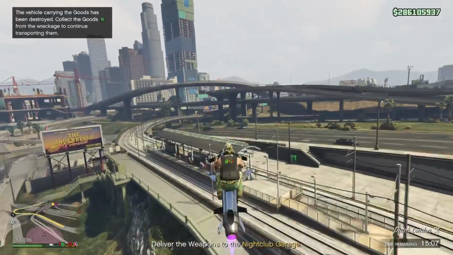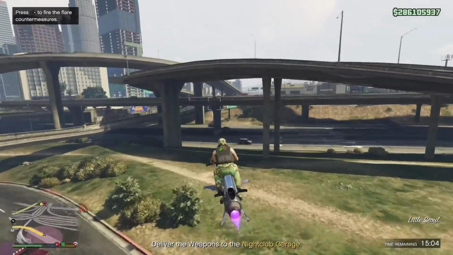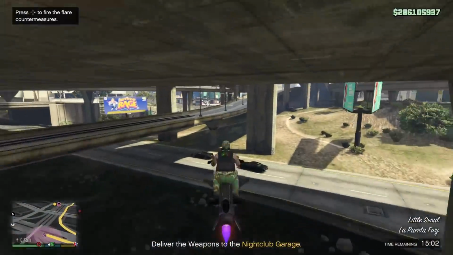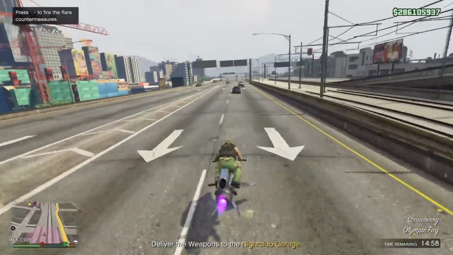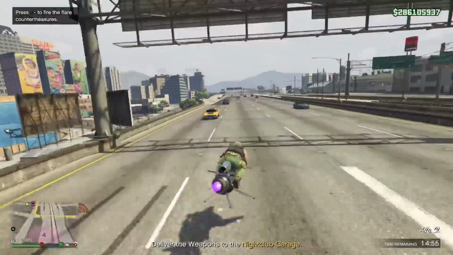And I'm going to show you, I'm driving in real time all the way back to my nightclub. You see how agile and nimble it is. You're able to get through a whole bunch of different crevices, and it's actually pretty difficult to get knocked off of your vehicle.